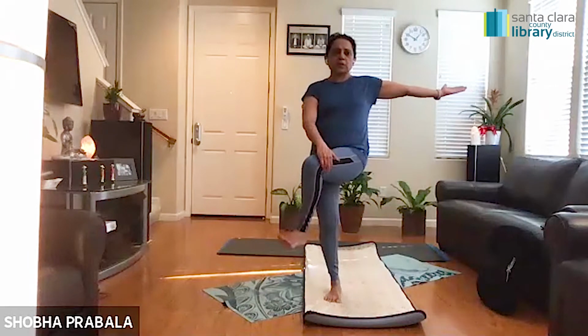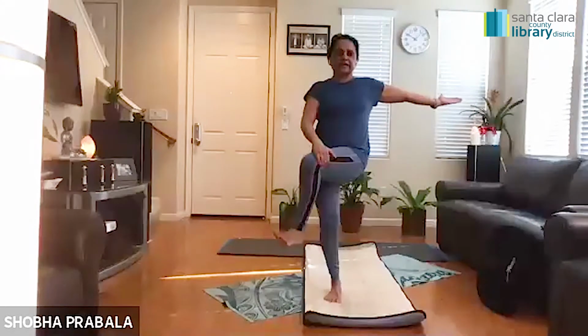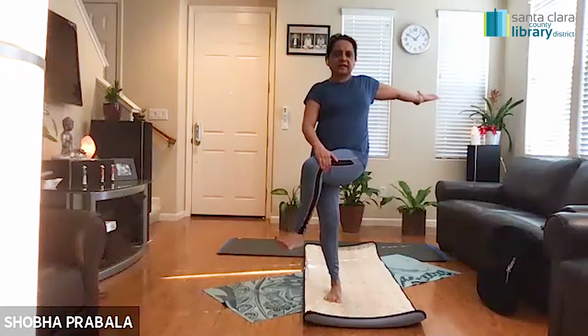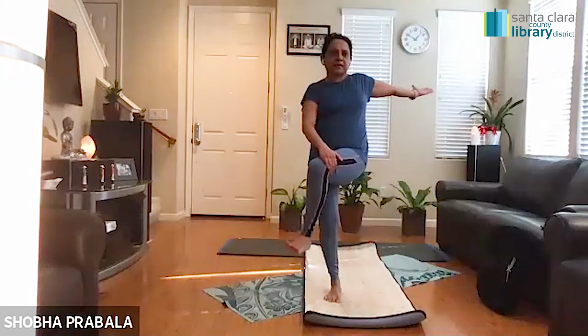And breathe. So your upper body is still facing forward. Nothing has changed. It's the leg that is going towards the right side. Take your left arm a little bit behind and now let's try to stretch it out a little bit more. Yes, it's a bit challenging for some of us because it involves a little bit of balance.